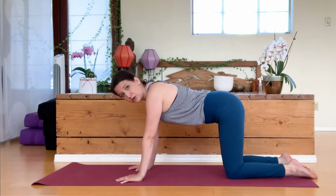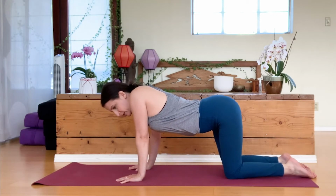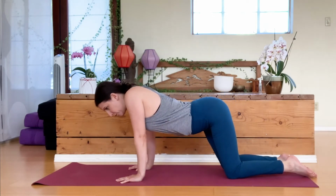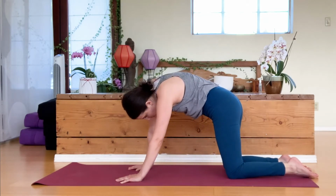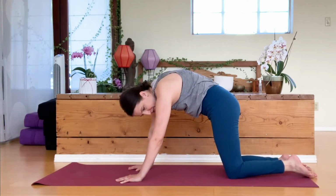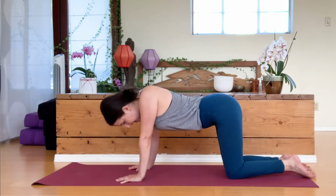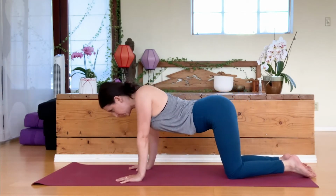And then coming to center, we're going to move our belly over towards the right, and then move it over towards the left. And then we'll round through the back as we move from left to right. So we're doing a cow movement as we move from right to left, and a cat movement as we move from left to right. Inhale, and exhale. One more going in this direction, and then we'll switch the direction. Good, so once you get over to the left, go ahead and move from left to right, and then rounding right to left. A few more like that.